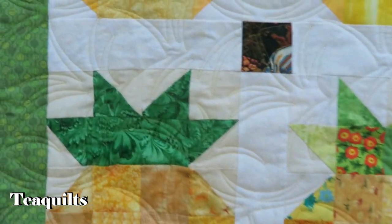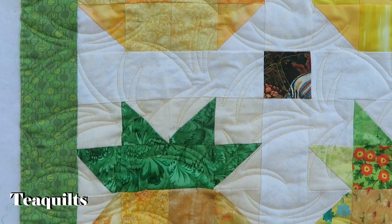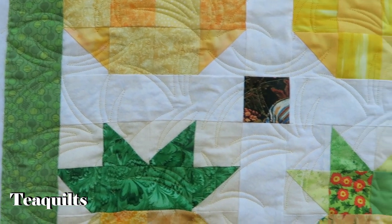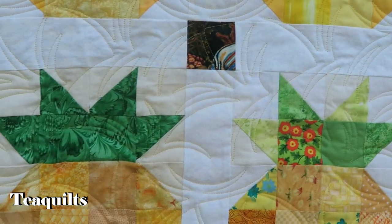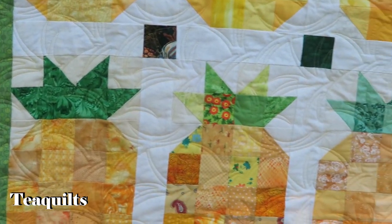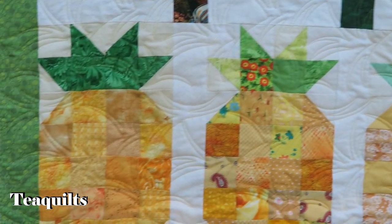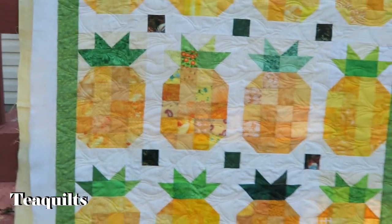And I will just walk up and show you the quilting. I use a design called Shards, and I thought that it looked like the top of the pineapple, so that's why it was chosen. I have actual pineapple panto, the actual shape of pineapples, but I thought the shards did an excellent job with this. So that's quilt number one, very beautiful.